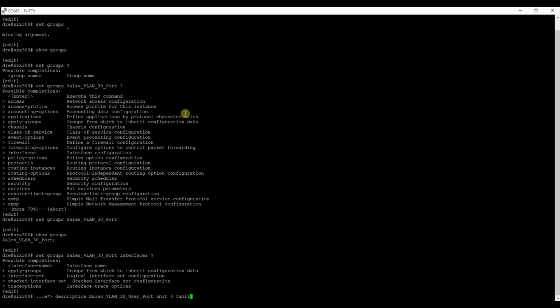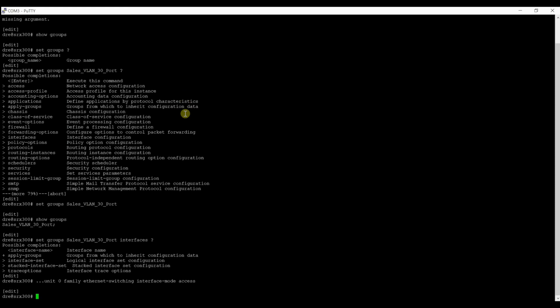I like to hard code the Ethernet switch in. Interface mode, by default, it's normally set to access, but then at least if it's in the configuration, a user can see it and they know that it should be an access. So I'll enter that. I mean, I could continue writing a whole load of commands, but just to make it easier.